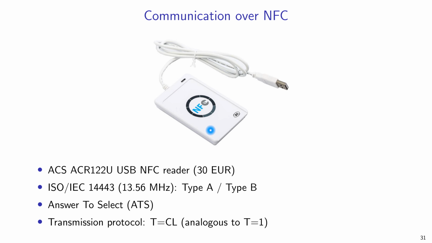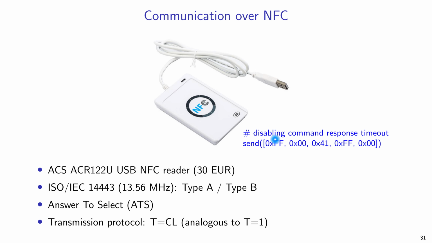Now, this particular reader provides quite a few configuration options that can be configured by sending pseudo APDUs, which are not forwarded to the card but are processed by the reader itself. For example, this APDU disables the timeout, making the reader wait indefinitely for a command response. It is also possible to configure the LED color and the buzzer because by default it makes a beep when a connection to a card is established.